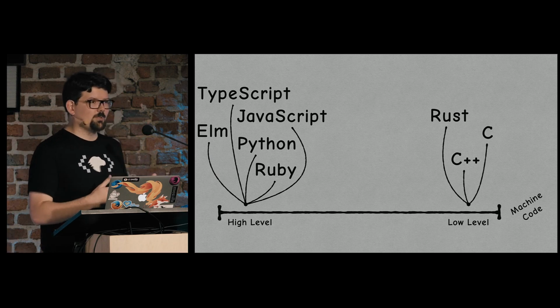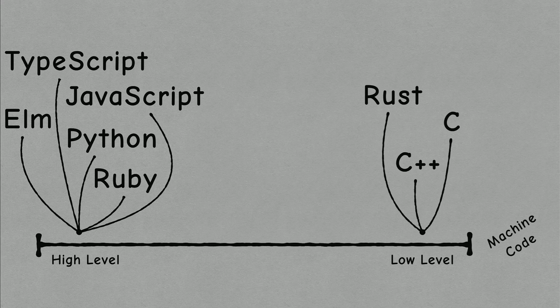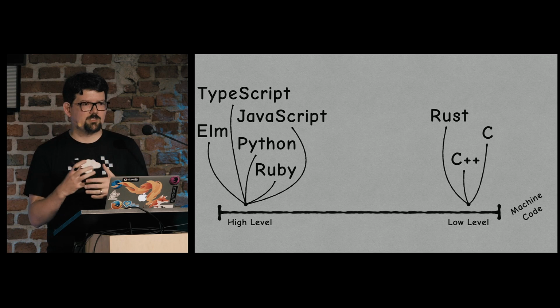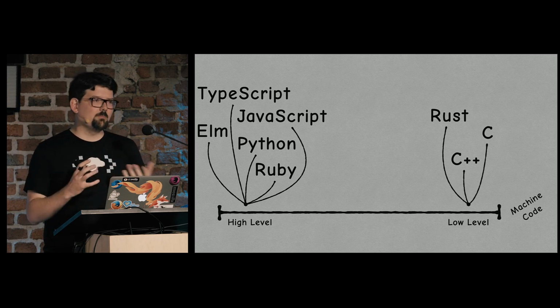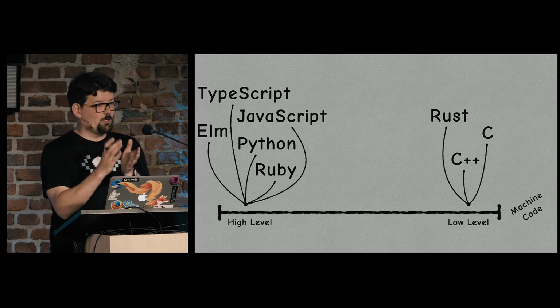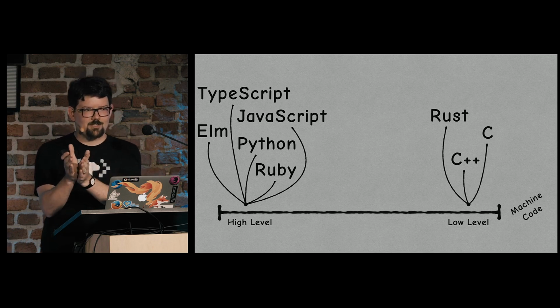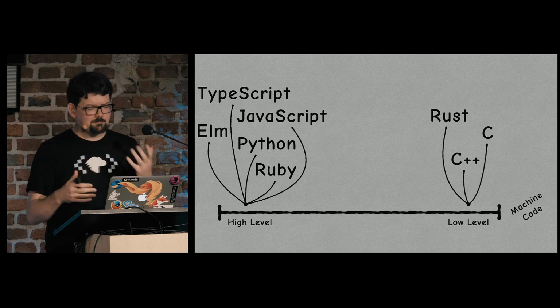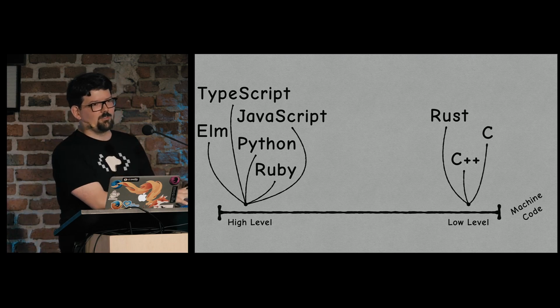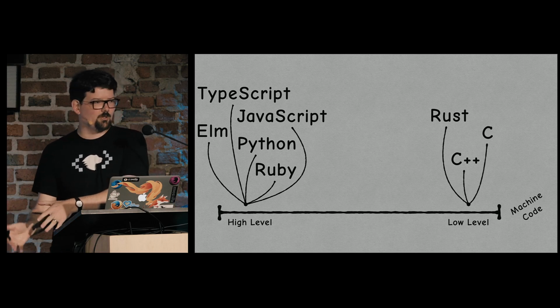And they typically have a garbage collector, so while your code is running, you don't have to think as a developer about, well, where am I going to get this memory for this list? And am I done with it? When do I release it? These languages free you from that, but at the cost of having garbage collection, which in most cases is great, but sometimes can give you janky performance because your program will stop running while the garbage collector checks and frees memory, and then your program resumes running, and things like that. So it's a trade-off between not having to deal with the low-level details versus having control over the low-level details.